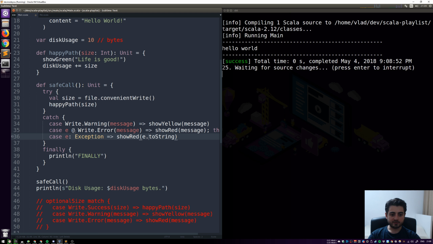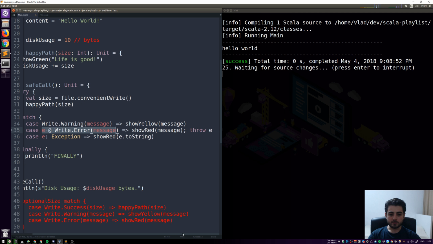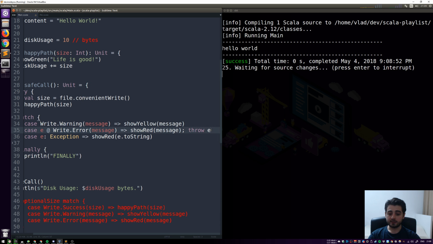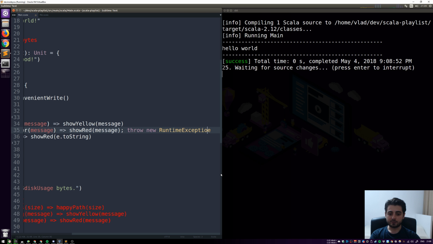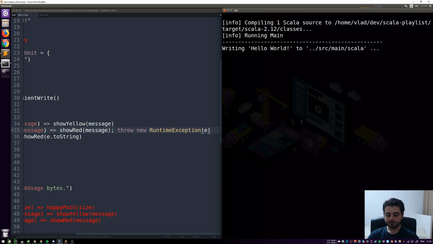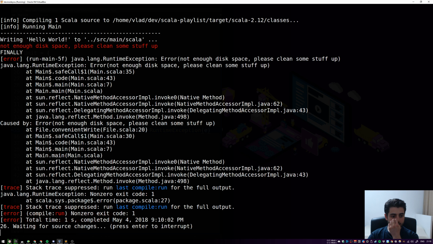This is exactly what happened over here. So we caught the exception, and then we were throwing another exception. But what we can do is we can throw our own exception. We can say throw new, for example, RuntimeException, and then in the constructor we can pass in the e, and what we will see is the whole stack trace.